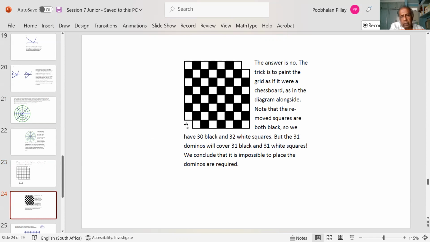A chessboard normally, suppose you've got a black square here, white, black, white, and so on. Now, you'll notice that along this diagonal here, 2 black squares have been removed. Opposite corners have been removed. So the 2 corners which have been removed have the same color. When you put it alternately like this, it's easy to see. So they have the same color. So in other words, you've got more whites than blacks. Originally you had 64 squares.